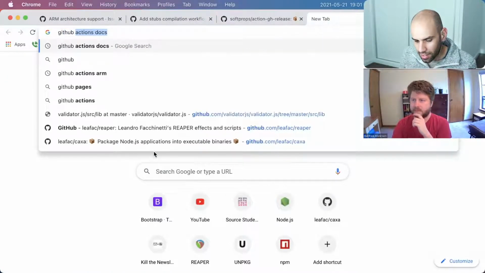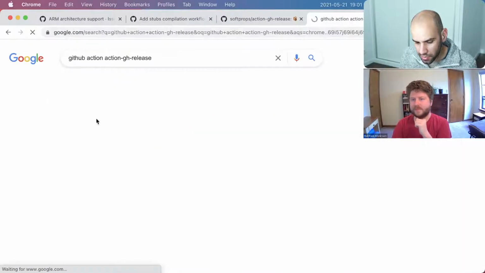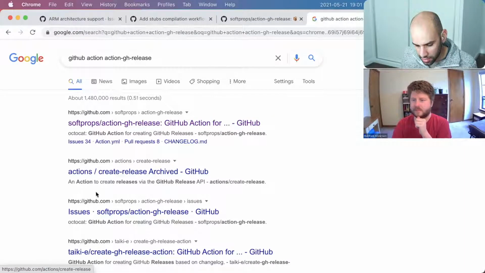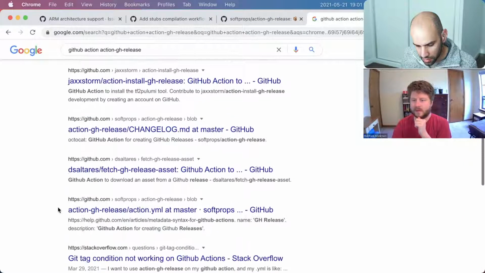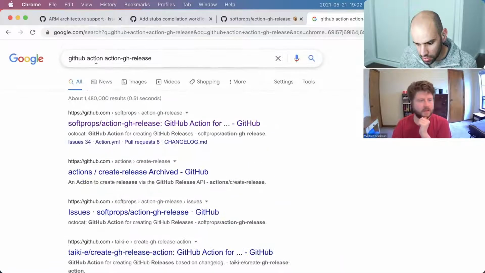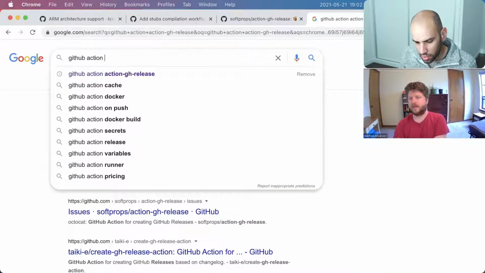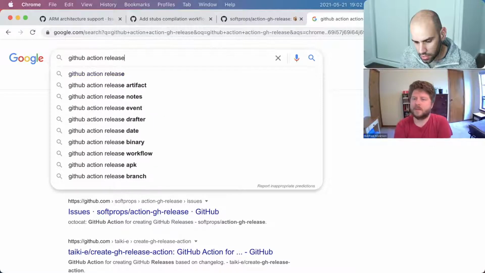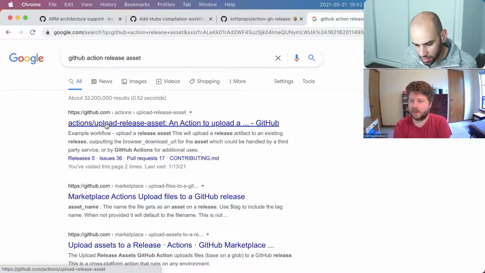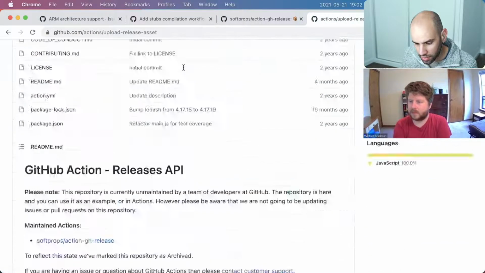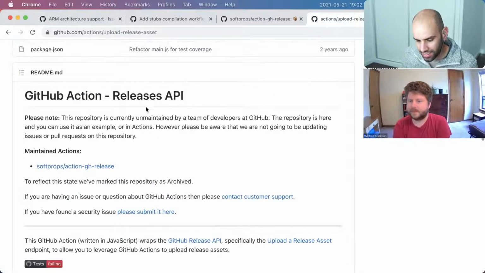Ah, that's so interesting. I cannot even find it anymore. GitHub Actions release asset. That one, archived. Yep. How come? That makes no sense. I don't know.